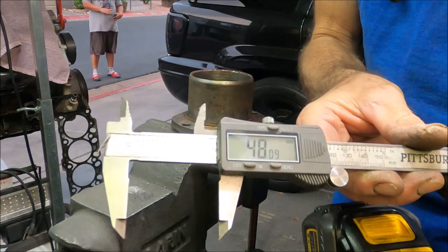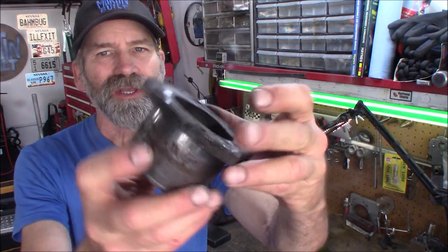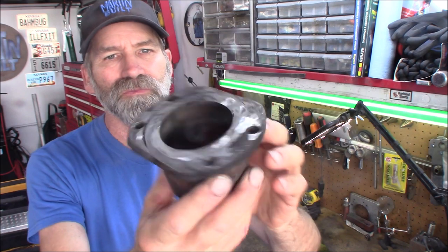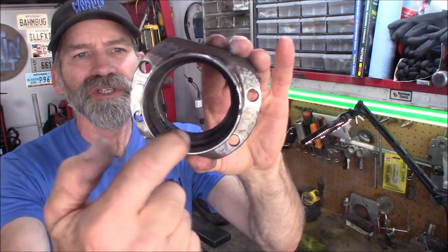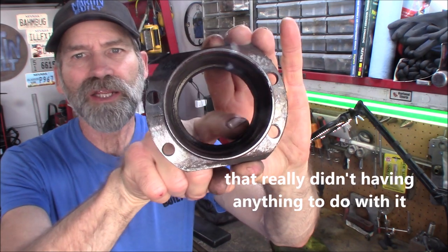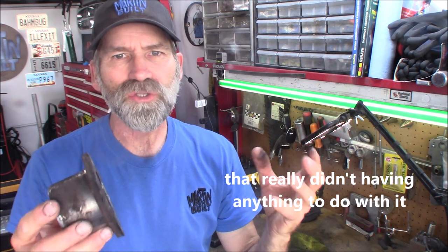And we got 48 millimeters. All right, I ran into a little snafu with these things here. I ground this one completely down flush, and now I'm realizing that this sleeve inside here was part of the axle tube.